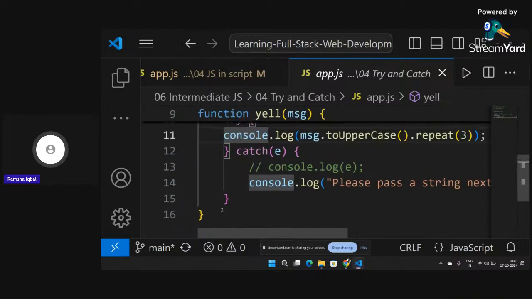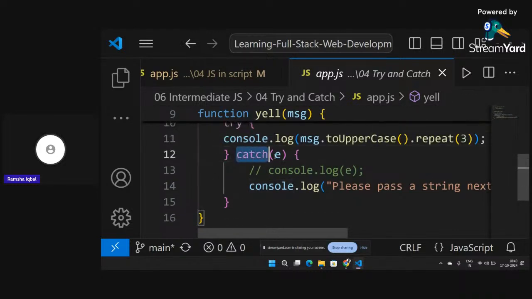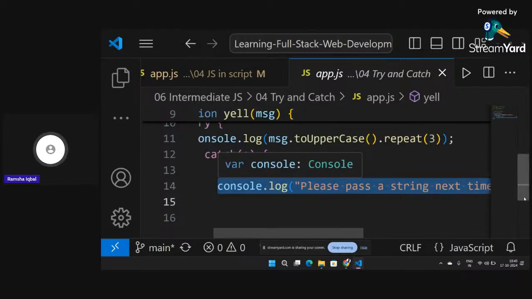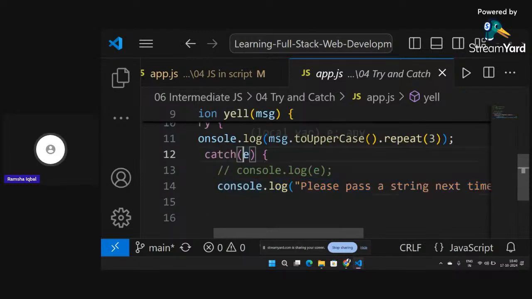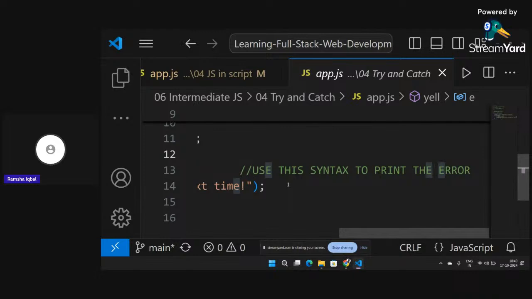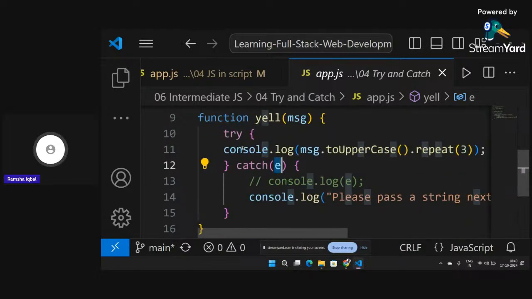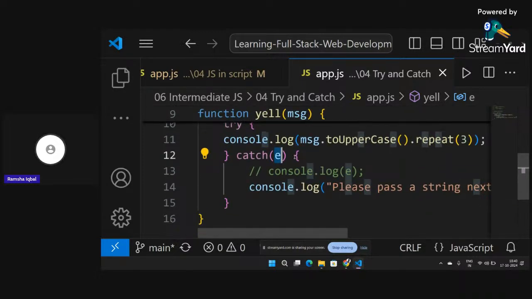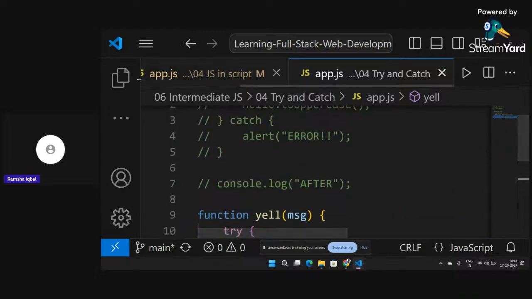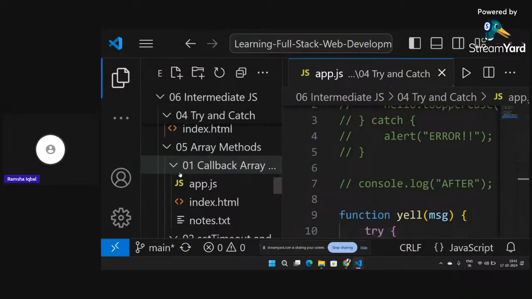If it fails, then we will catch the error as e, and then we will console.log "please pass a string name". When I receive an error, it will catch it. It improves the code readability a lot. If we want to print the error on screen, we use these try and catch blocks. So this is how try and catch blocks work.